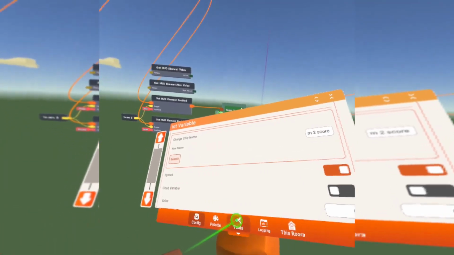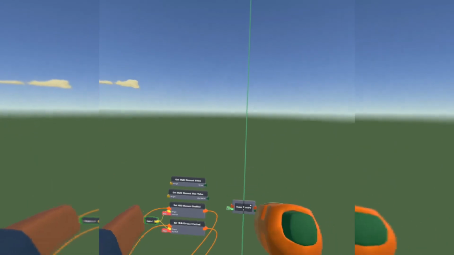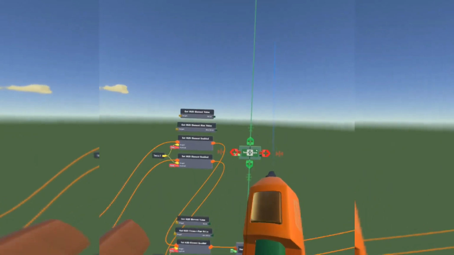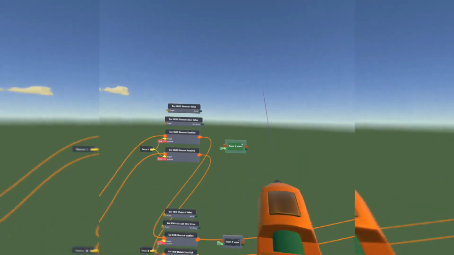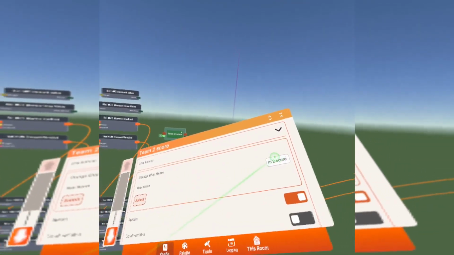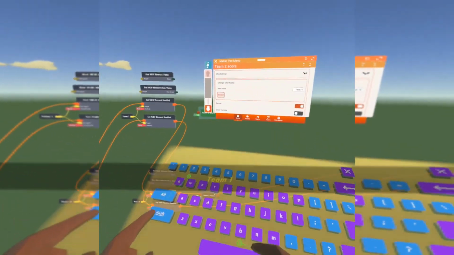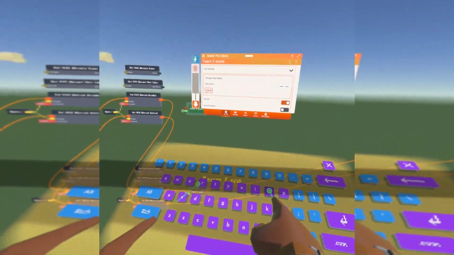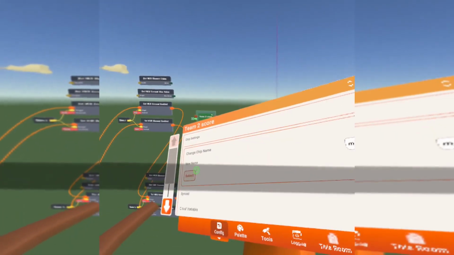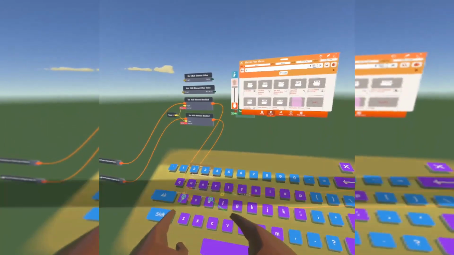And we are going to do the same with team 1. The health is going to be a bit different, so I'm not going to mess with the health just yet. So yeah, just do these for team 1 and team 2. Then after we name it team 2 and team 1 score, we are going to get an add chip.